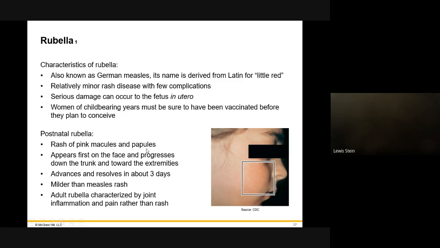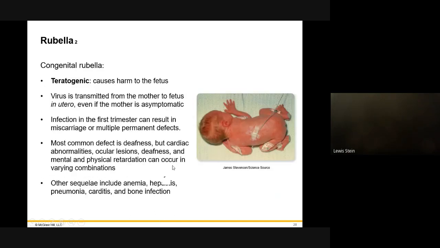Very pale rash, hard to see, resolves quickly, much milder. In adults, all of these are worse. Anything that happens in an adult is worse than in a child because we can't tolerate the high fever or the problems. This is the idea of being teratogenic. And they should always show you this illustration because it affects neurological things. And so here you're probably seeing meningitis or encephalitis.